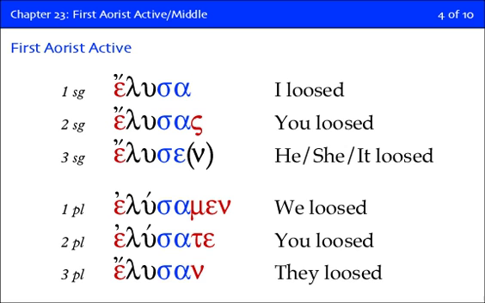But the other thing worth noting is in the third person singular. Do you see what's happened? There's no personal ending used, which is what you're used to. But in order to differentiate first singular from third singular, at least I assume that's the reason, sa, sigma alpha, goes to se, sigma epsilon. Now this is a very common kind of change. We're going to see it in the other tenses and in some other places. So in your list you're keeping of the odd little things, your two-page list, the fact that in the third singular sa goes to se needs to be marked on that list. So your form is elusa, elusas, eluse, elusamen, elusate, elusan.